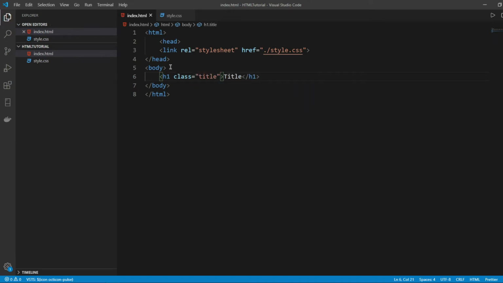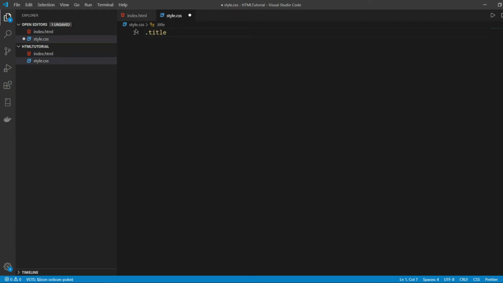Now we can type dot and then the class name. However, we do not have to use a class name. We can just use an element name to style all of the elements in our HTML file. If we wanted to style all of the h1 elements, we could just type h1 with no dot. Anyway, now that we've typed the class name, we add brackets. Everything inside of these brackets, or curly braces, will affect the class we wrote before. Anything outside of them won't be affected.